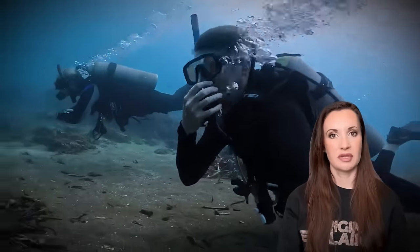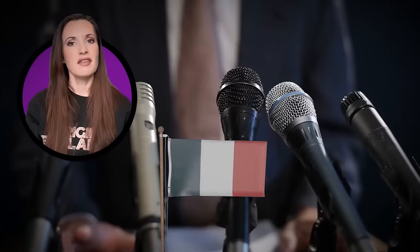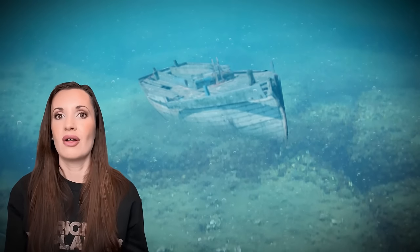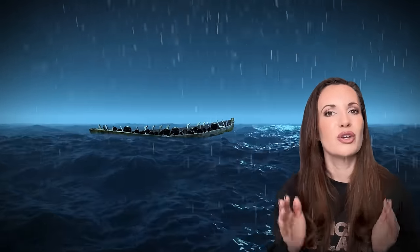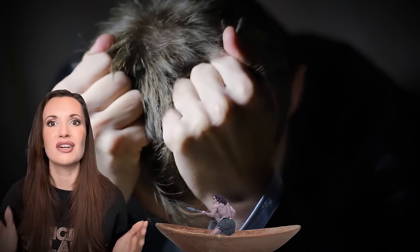It was the underwater unit of the Naples police who found the submerged remains. The artifacts were located about 100 feet deep in the Bay of Naples, not far from a sea cave called the White Grotto. The government released an official press release saying the artifacts were likely part of a cargo ship. The remains of a ship have yet to be found, probably since whatever it was made of is now long dissolved. Some believe the artifacts were put in a small canoe and sent to sink as an offering to the gods. Right now, historians are shocked by the idea of a Neolithic cargo vessel.